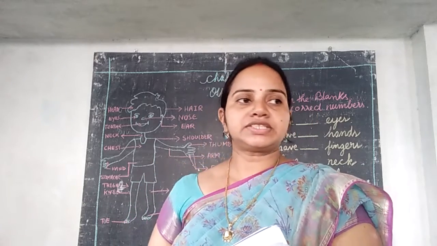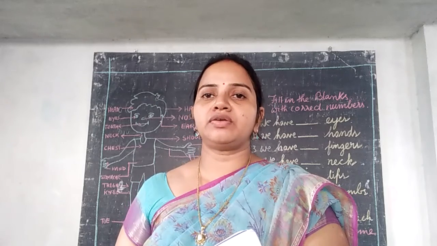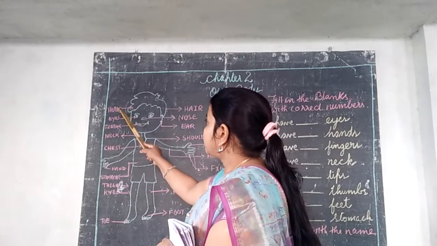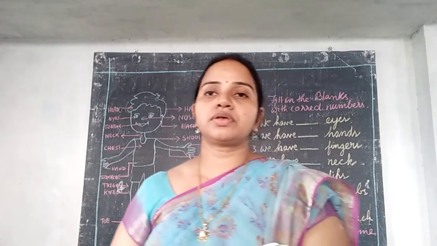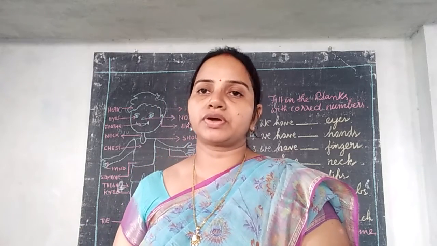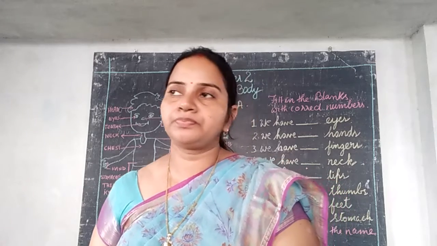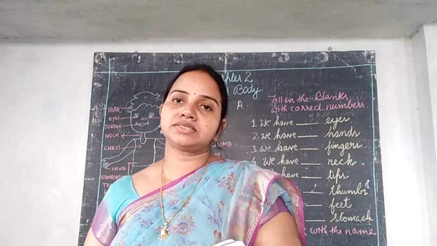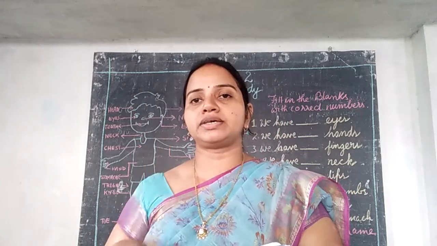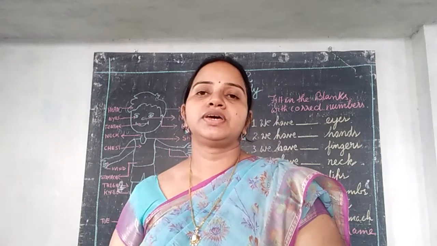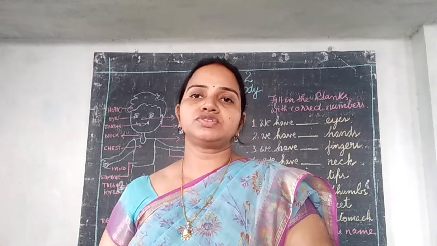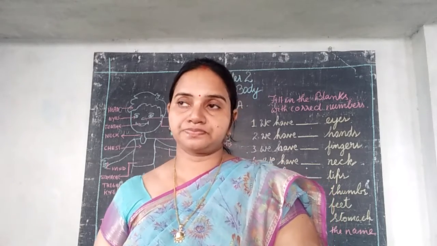So let's see what the different parts of our body are, what their names are and what their functions are. The first part of our body is our head. The head is a very important part of our body because it helps us to reason out things in a better manner. Then the second part we have is our eyes. How many eyes do we have? Exactly, we have two eyes. One on the right and the other on the left. So these eyes help us to see the surroundings before us, which is really very beautiful, isn't it?